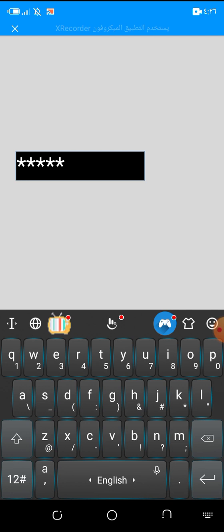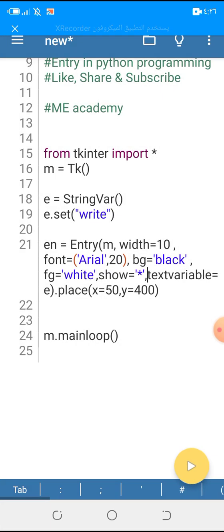It will make the text appear like stars. If I write anything, it will appear like stars, like a password on any website. If we make this entry for a password, we should use this feature, show equal asterisk.